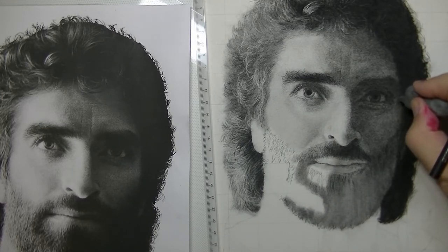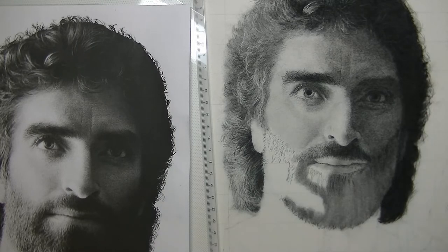On his left side here, to us the right side to him, is graphite. And then on the right is mostly charcoal. So using a hybrid pencil like the 9XXB makes the two live together quite nicely, I find.